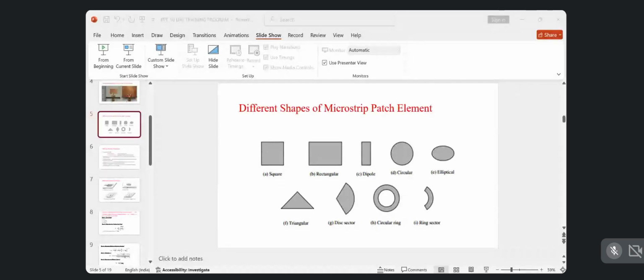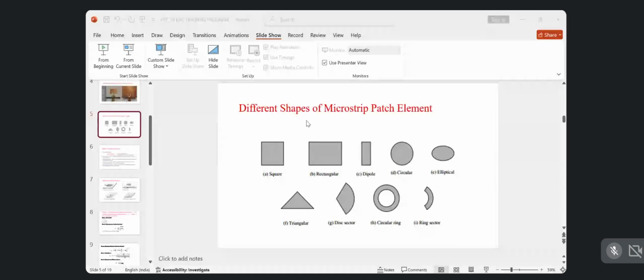So far we have seen the introduction to microstrip patch antenna, an example of a fabricated prototype, and different shapes of microstrip patch antenna. Next, we are going to discuss the different feeding techniques of microstrip patch antenna. We have two types of feeding: one is contacting type, another is non-contacting type. In the last session, you saw the microstrip line feed, which is a contacting type. Microstrip line feed and coaxial probe feed are contacting ones. Coming to the non-contacting type, we have proximity coupling feed as well as aperture coupling feed that we are going to discuss in detail.